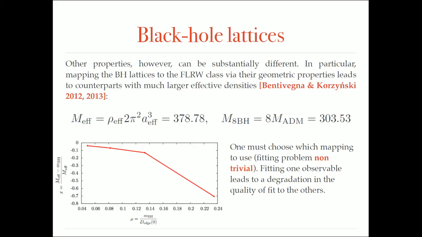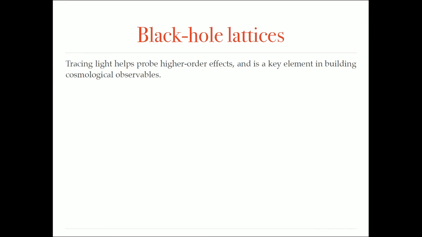So once you have a nonlinear cosmology or an inhomogeneous cosmology, you can fit a homogeneous cosmology to it, but not every single property. You could decide to fit the expansion history, but then the mass will be different, or you could do the opposite. And this becomes even more prominent when you start looking at things like light propagation in the space-time.